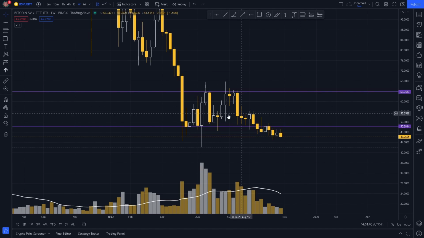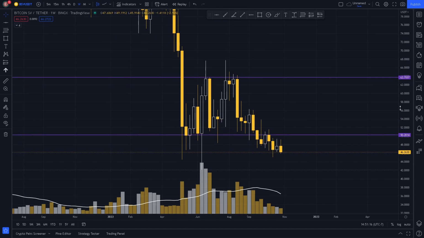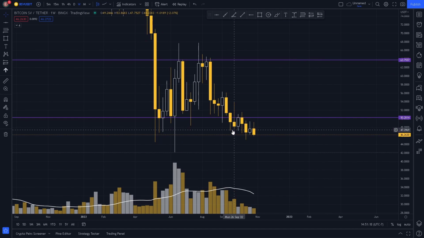And what can we see? We see as price came down and reversed drastically. Price came back down and another reaction as support. And if we look all the way to the right here, we can notice that price broke through the level, and now this key support level is acting as resistance.